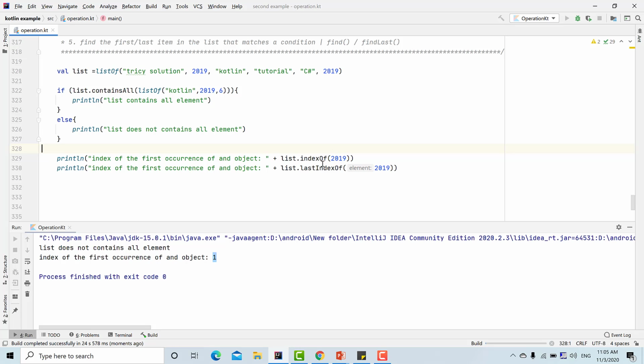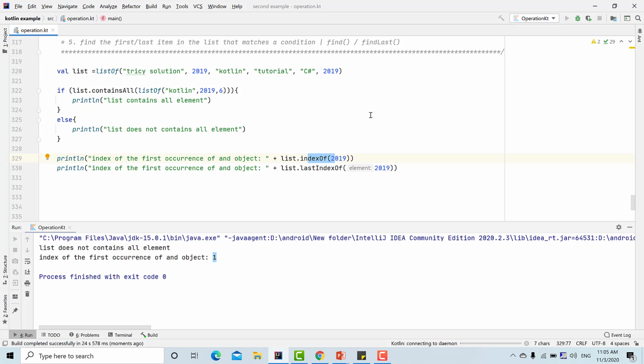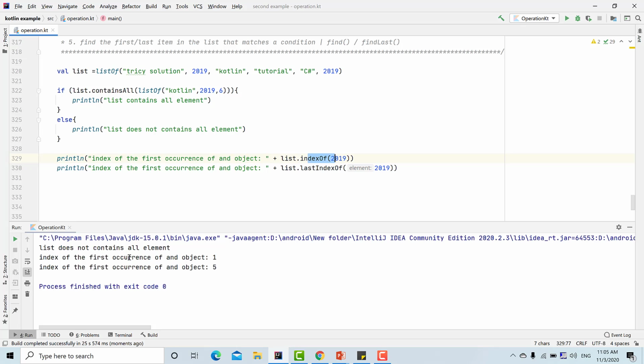This indexOf will output the first index, and lastIndexOf 2019 will find the last element that contains 2019. Now let's see the output. Okay, be patient. Now the first index is 1 and the last index is 5.